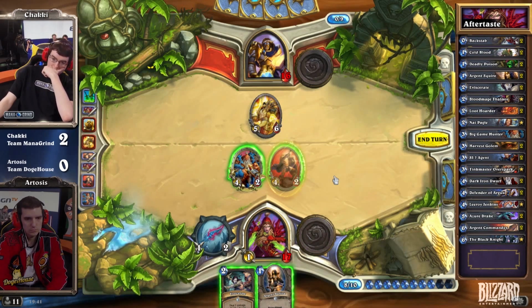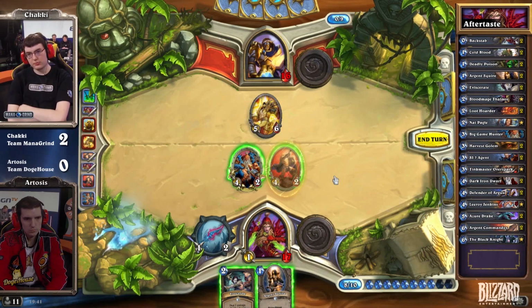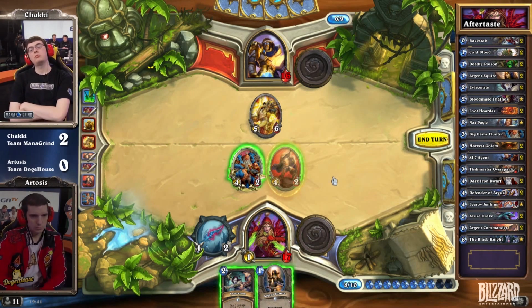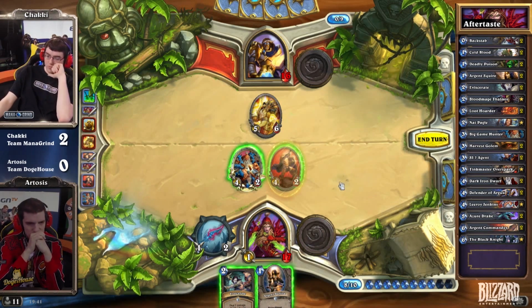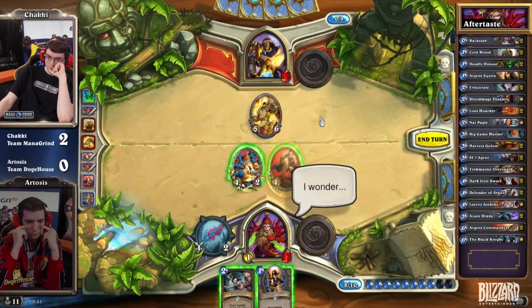Re-equips. Now the question here becomes, does he want to? He's already seen 1 Molten Giant. Does he want to risk possibly giving Artosis another free one? I don't think he has another choice. I'm pretty sure he's going to attack in. He'll probably play the Squire and the Eviscerate, but he's thinking about possibly trading both his Eviscerate and his Divine Shield for that Guardian of Kings.